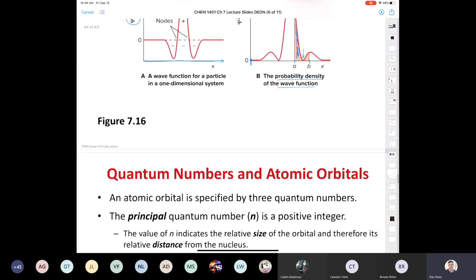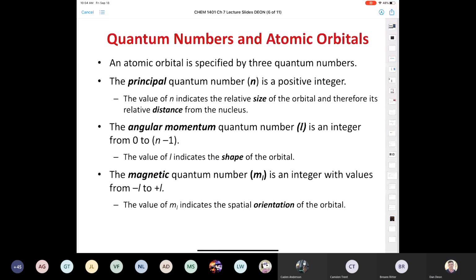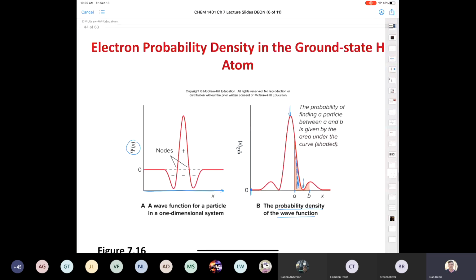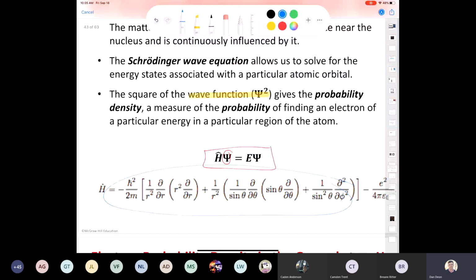Now, in order for us to find a way to describe the energy levels of the electrons in that wave function, we use what are called quantum numbers. So if you're kind of lost in the last 6 minutes of my lecturing, you can take a deep breath right now and sigh a breath of relief, because I'm not going to ask you to ever solve a differential equation like that, never in this class, because you don't need calculus to take this class. And we're going to talk about what quantum numbers are.